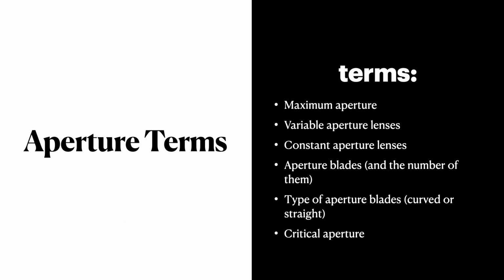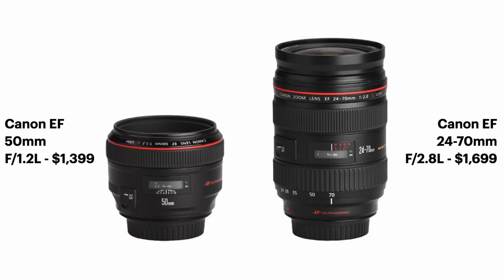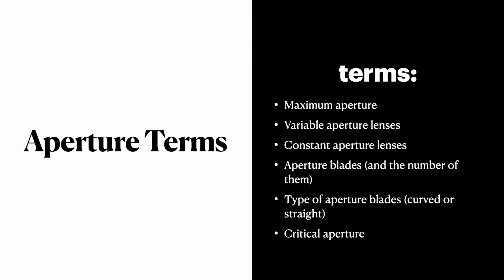So, because it is also a prime lens in that it has one aperture that it sticks at, would we say that it is a variable aperture lens? No. And the reason for that is because with this lens, you're paying top dollar for this lens to be able to use the widest aperture possible in order to get that nice bokeh, to get that nice subject differentiation, a good contrast between your subject and your background. You're paying top dollar for that, so you should be able to use that aperture at any given focal length, and that is why this lens is so expensive.